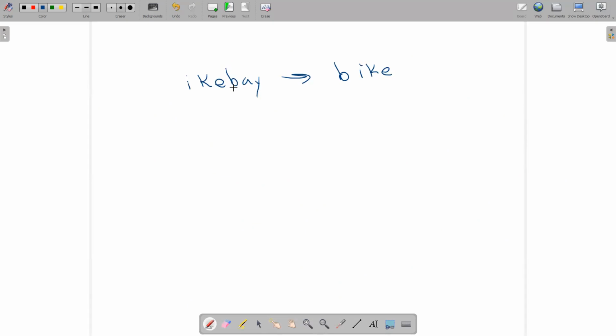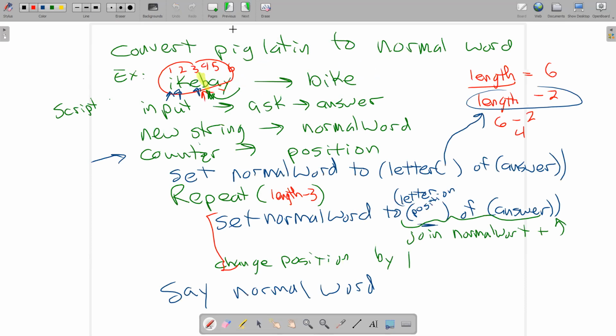To make that happen, I need to realize each of these letters has a position, 1, 2, 3, 4, 5, 6. And anytime you want to look at each letter in a word, you have to run through a loop, and you have to have a counter that goes 1, 2, 3, 4, 5, and so on, however many times you need it. And for our counter variable, sometimes I called it counter, sometimes I called it position. But you need a variable that counts through the letters of the word. And in your repeat loop, you have to increase that counter by 1 each time you do it.